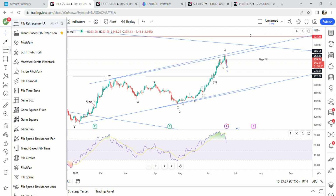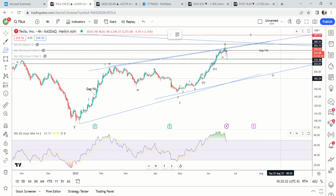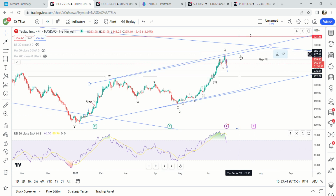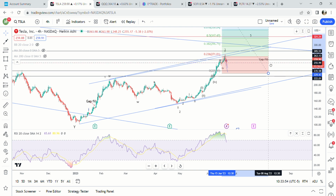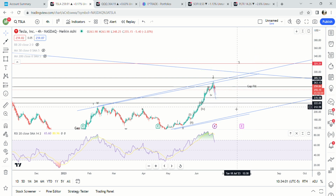The 1.61 fib on the arithmetic was 282. On the log chart, it is a little bit higher. And so I think the arithmetic actually makes a little bit more sense right now. And so I would consider this a third wave, fourth wave. I'm looking for, let's say we go down here to 230. Looking for 318 to 340 before this is all topped out.